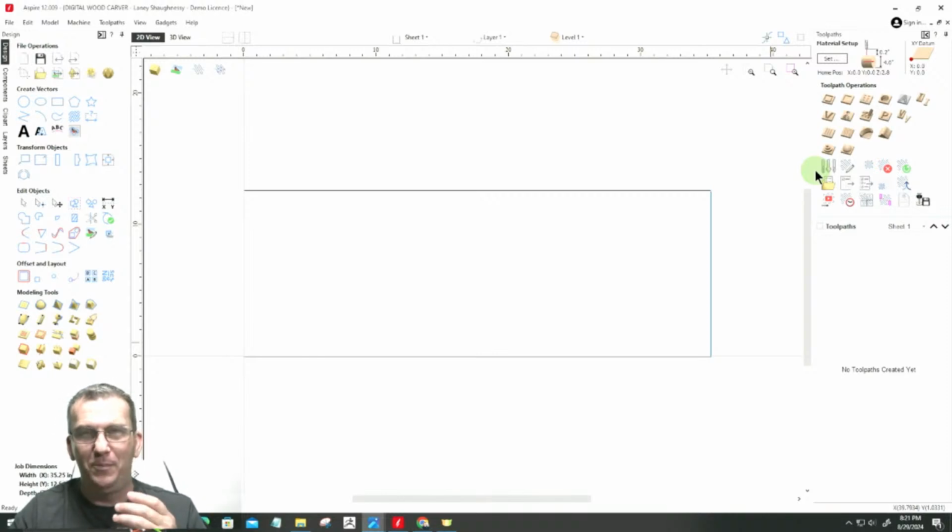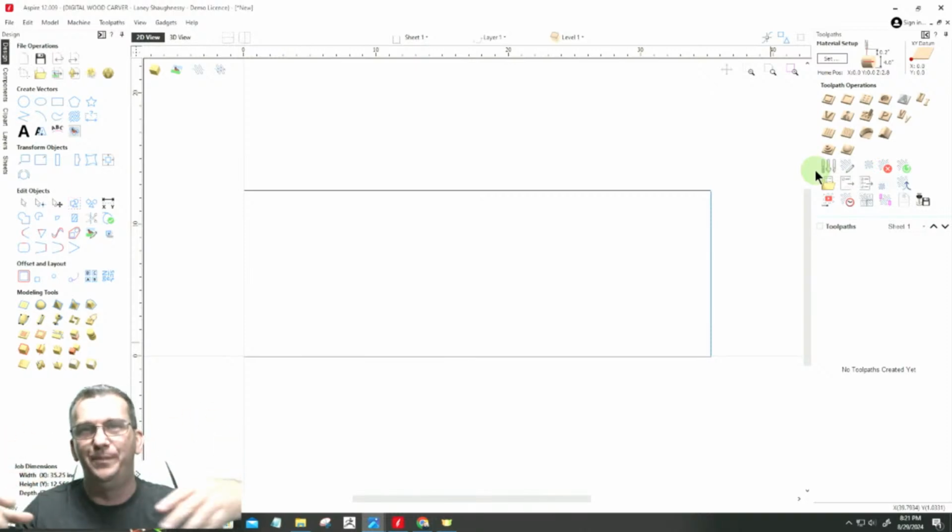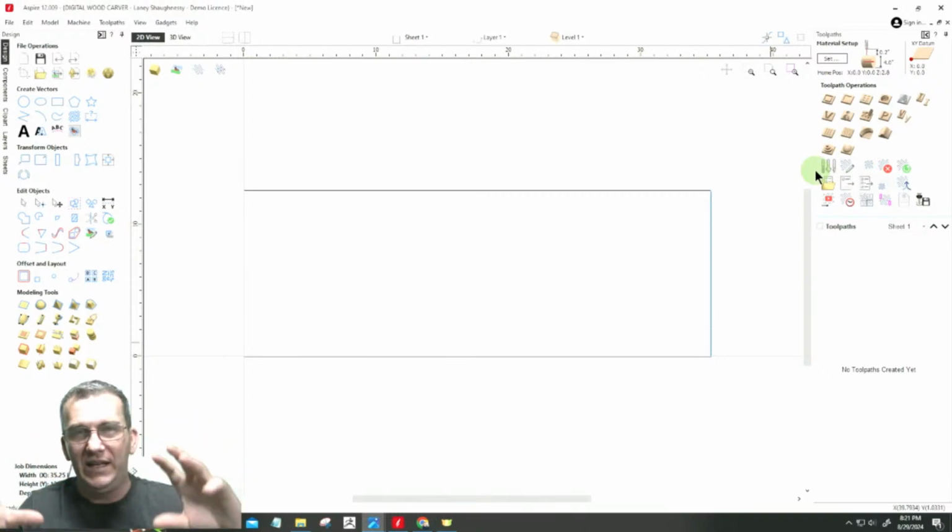So if I have a blank that is 4 inches by 4 inches, generally I would do a rounding toolpath that takes that entire blank and rounds it up, trues it up, gets rid of any deflections and everything.